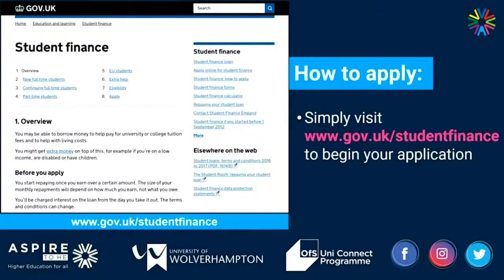In order to apply for student finance, you will need to register through the gov.uk website, which looks like this. Here you can find lots of information too, including details on eligibility and a calculator to work out approximately what funding support you could be entitled to. Applications for student finance are open right now, so if you haven't already, start thinking about completing the application process sooner rather than later. There is also a step-by-step guide available on how to apply.